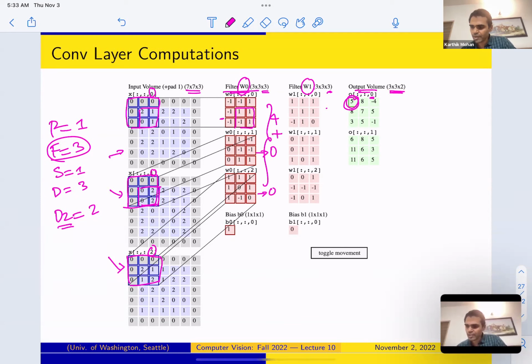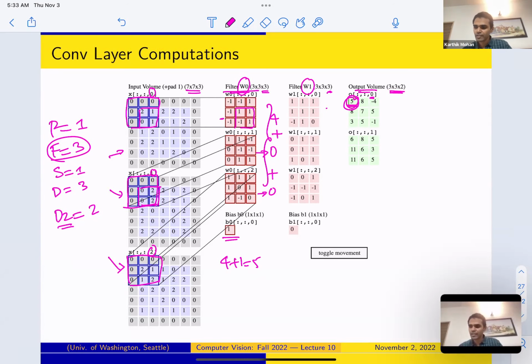So I'm going to sum them up because your convolution is happening across a depth. So I get 4, but hey, the value here is 5. Why is that? Because there's a bias term as well. So 4 plus 1 gives me 5. So to get the output value here in the first cell, I am actually taking this convolutional kernel and convolving it across the depth with the input, and I'm getting that value.